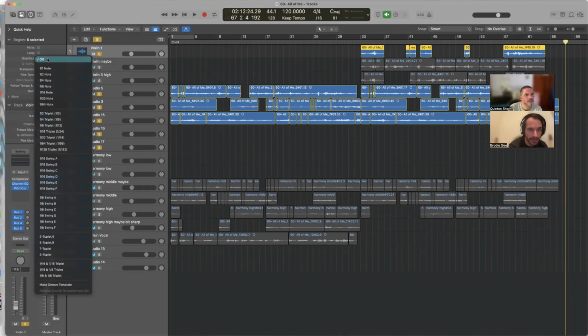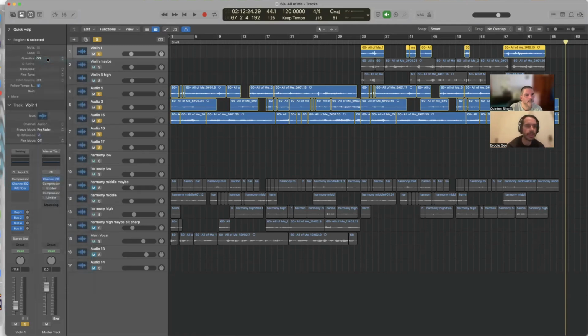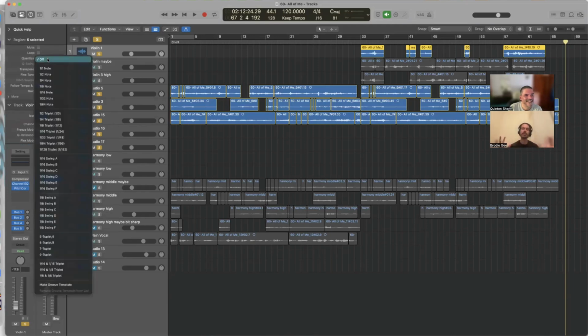You can quantize it right down to demisemiquavers or like a whole beat. You can quantize to 4/4. You can also swing, so it's not rigid on the grid. That's interesting for jazz. Not for your work, but interesting for my work. Well, no, I would do that.